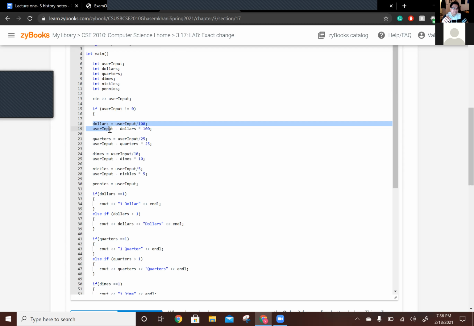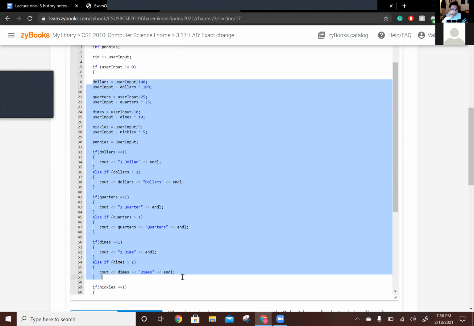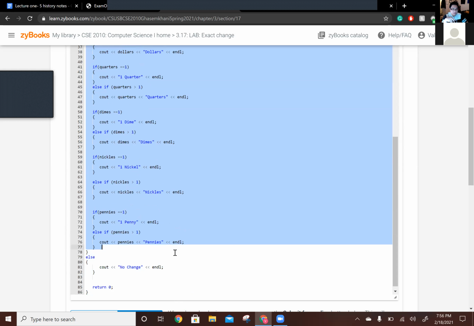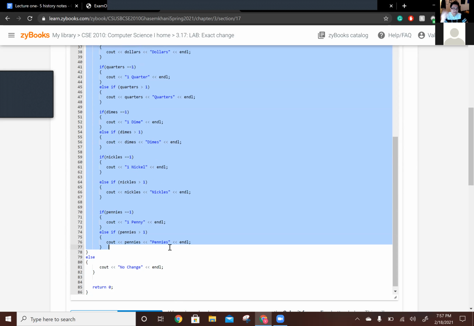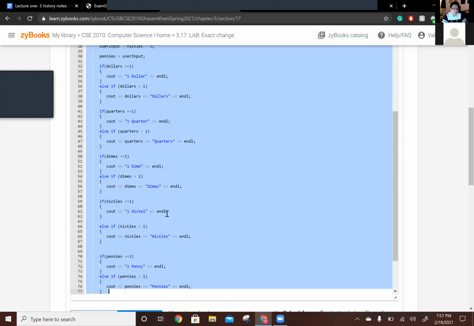Go ahead and scroll down some more. Everything up to line 77. If you did that and press tab, everything will scooch over. There you go. So it looks a little neater now, right?